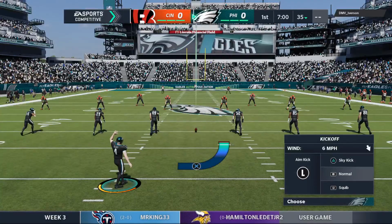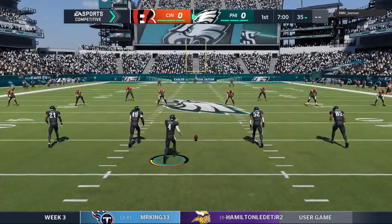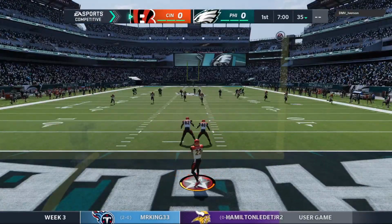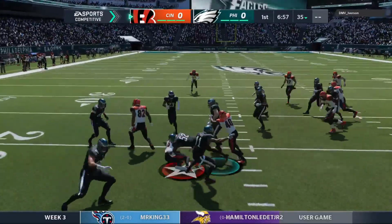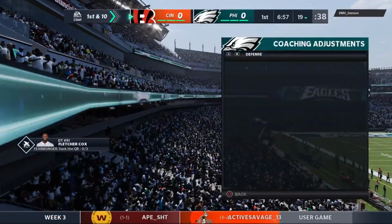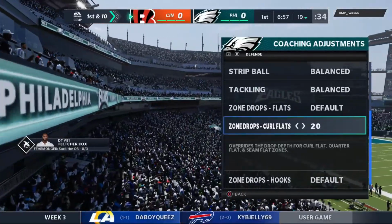To kick off for Philadelphia. The final weekend of the summer. Hope you're enjoying it wherever you are as we are off and running on EA Sports. This taken in about 4 yards deep, and only able to get this to the 19, so probably should have opted for the touchback. First and 10 at their own 19-yard line.